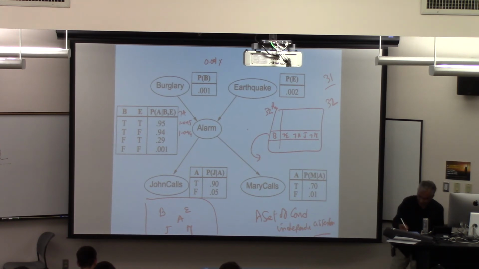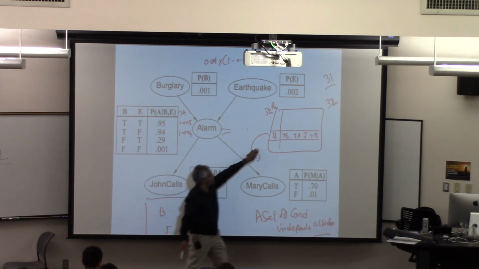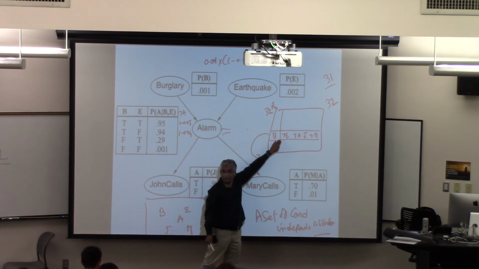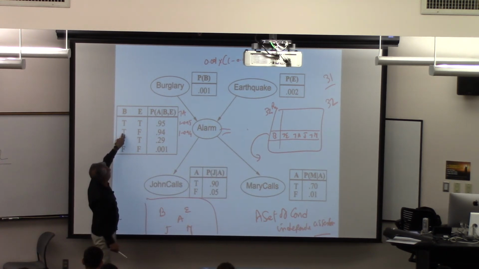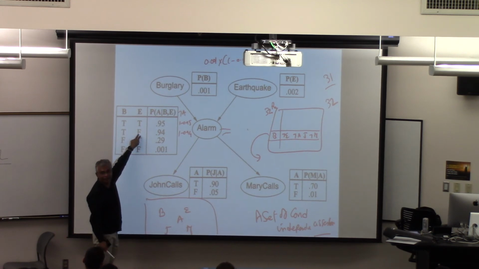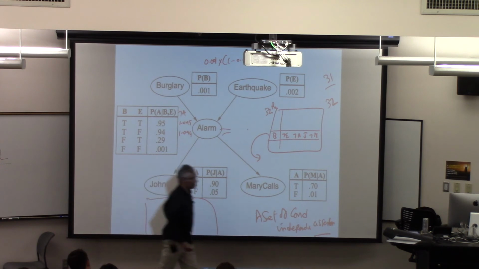Okay? So times 1 minus 0.002. At this point, I'll come to alarm. By the time of alarm, I know whether burglary is true. I already know that burglary is supposed to be true, earthquake is supposed to be false. So I just look at the correct row, T and F. And it says 0.94. Just write that number.